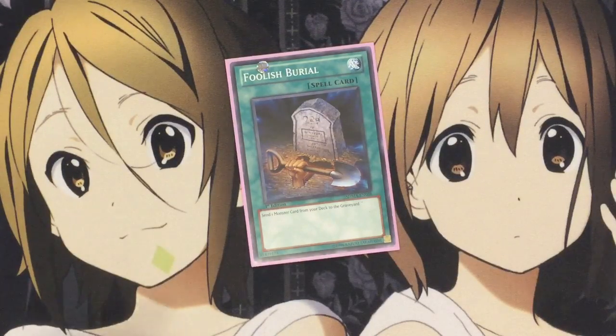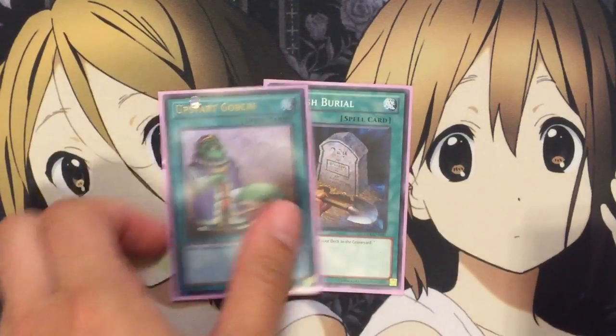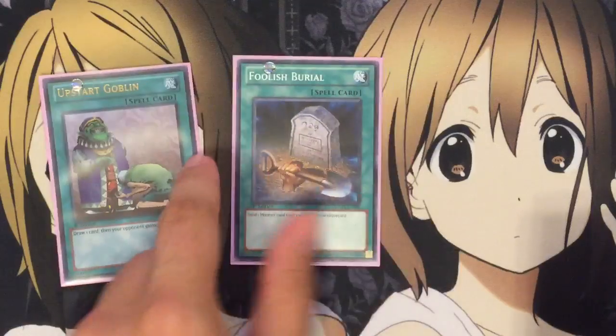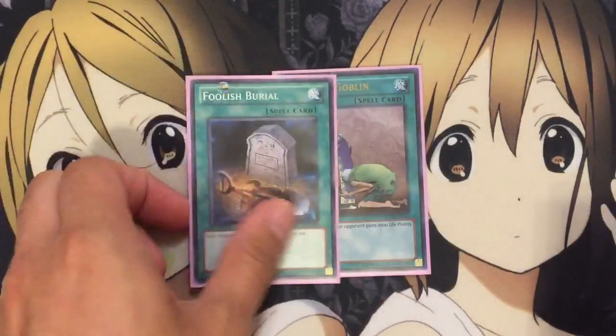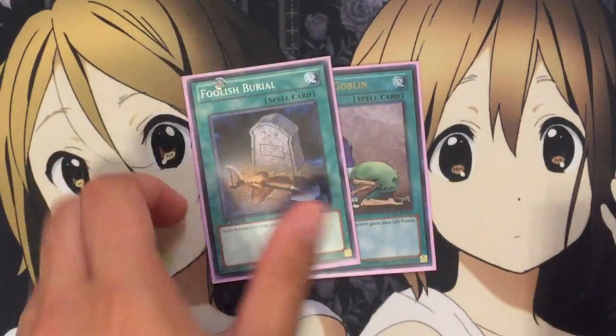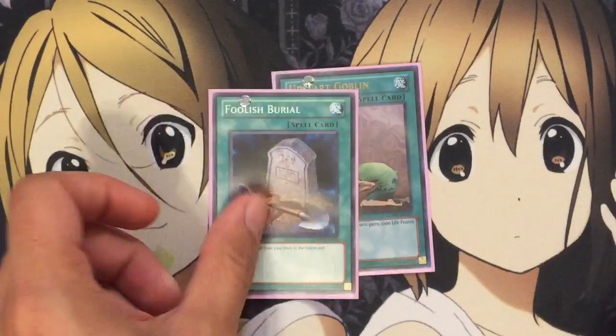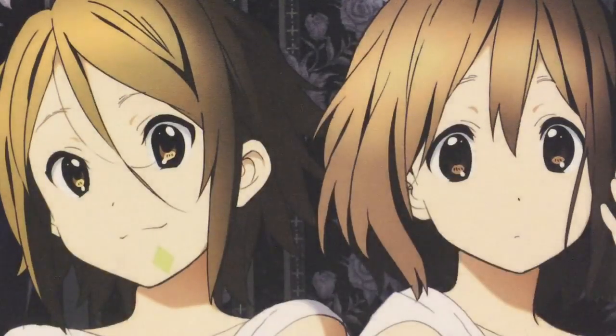Some people like running the Miracle Synchro Fusion in the deck. If you were to run that, I'd recommend taking out the Foolish Burial and the Upstart Goblin. The Foolish Burial is good just because you can send Gusto monsters that, let's say you open this and Pilica, you could send and then get off of Pilica's special summon, the Guldo, just for quicker plays, like let's say if it's your first turn.